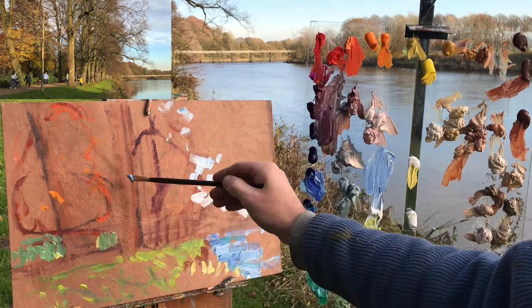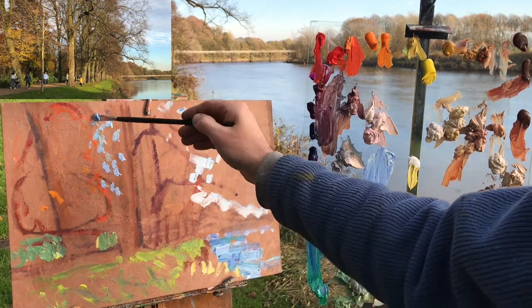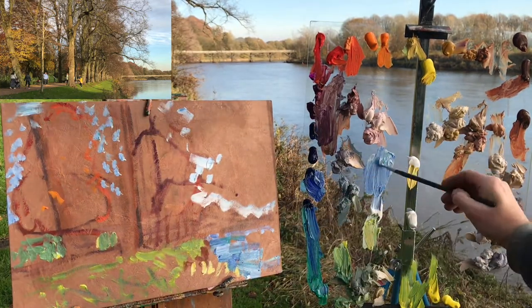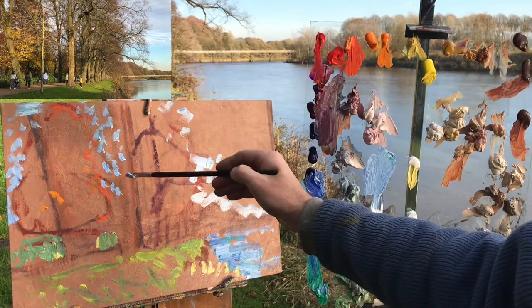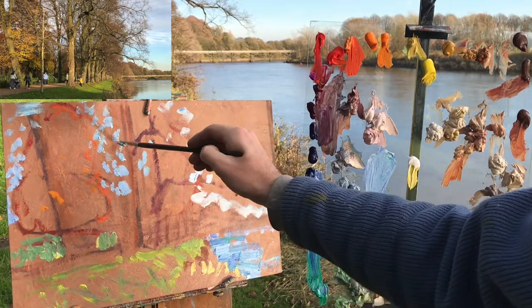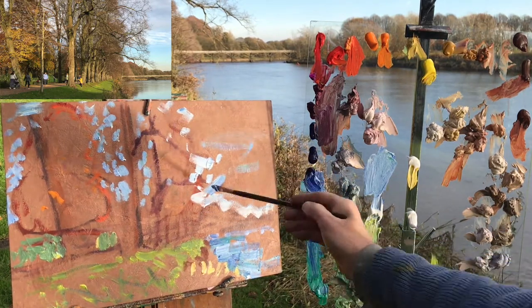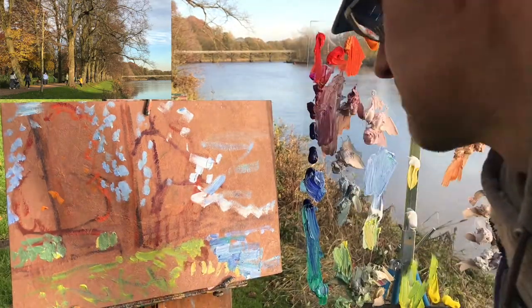This video doesn't cover the full length of the painting, and parts of it are speeded up, but this part here is not speeded up. It's in real time, so I'm just making quick jabs of the brush. I think I'm about ready to start using thick paint. I get to that stage where I'm thinking, if I don't get any of this paint from the palette to the painting pretty soon, I'm going to end up with a nice, thinly painted picture.